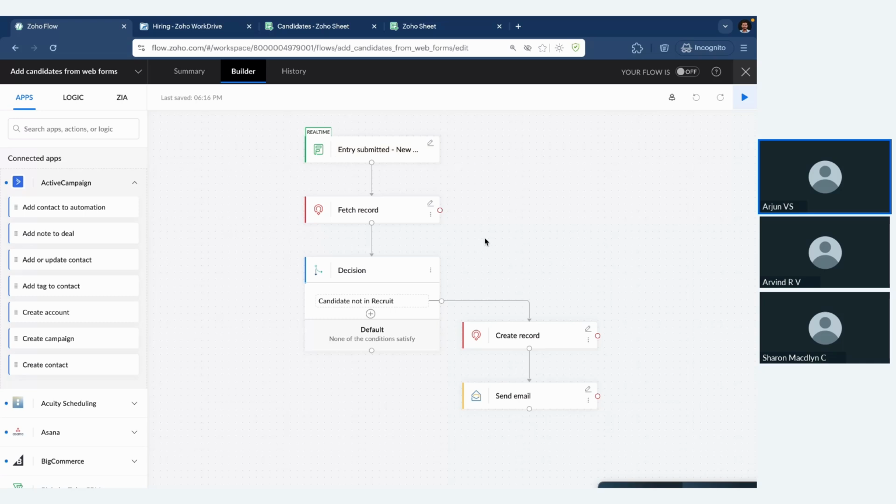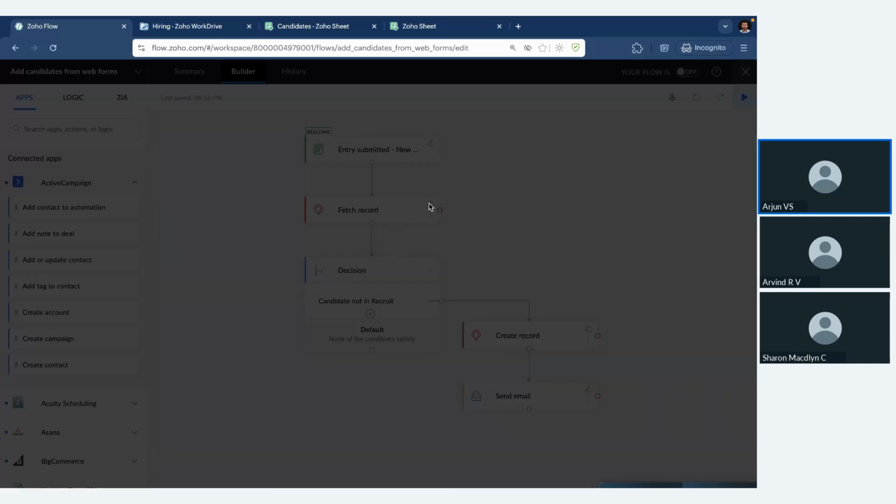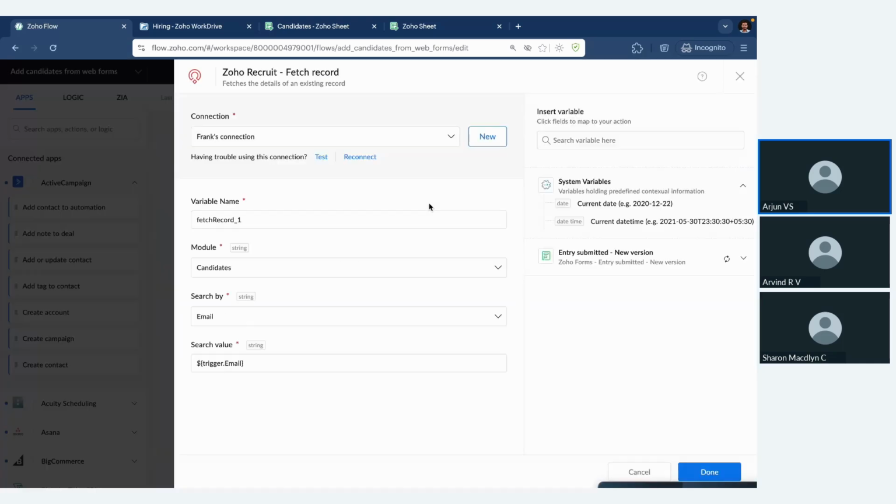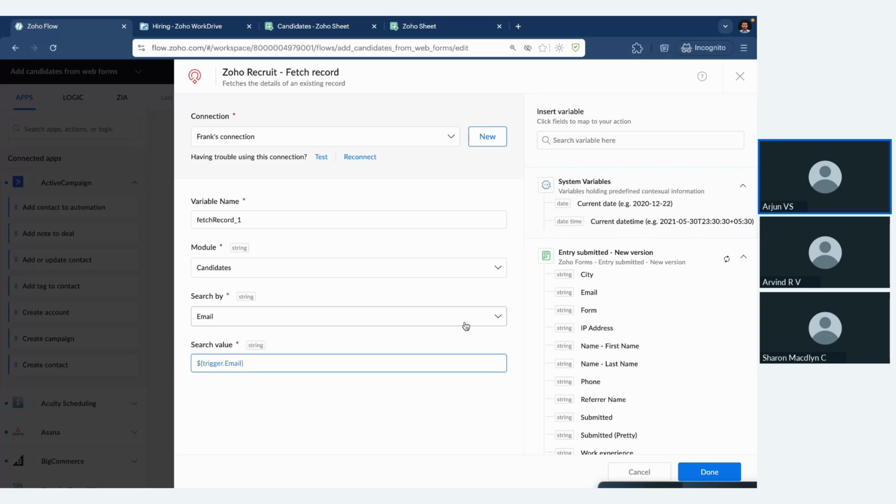And in order to check for duplicates, we have a fetch record action, and I'm using the search value to fetch a particular entry. If there is a candidate with the same email address that has come from Zoho Forms, we want to see if that email and candidate are already there in Zoho Recruit or not. So for that, we're going to first search for a candidate in Zoho Recruit using the email address.